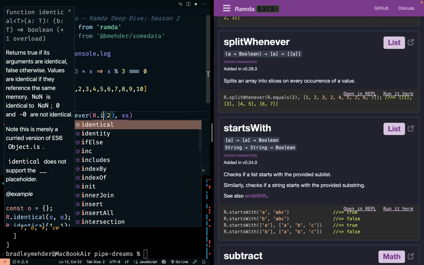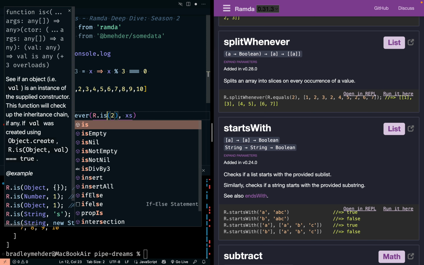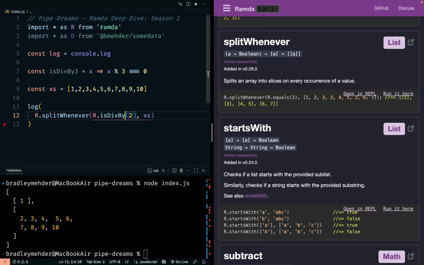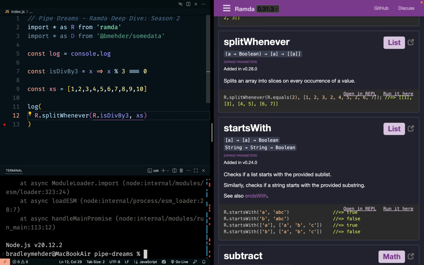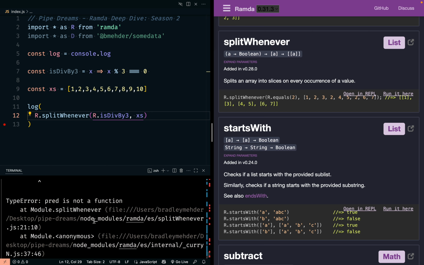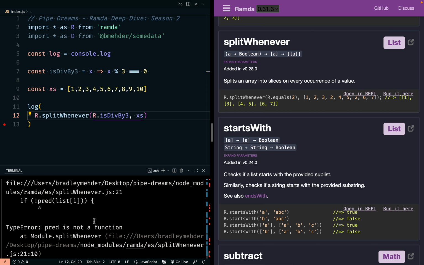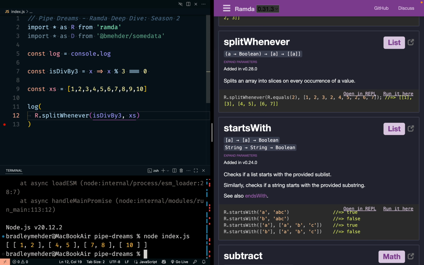And then we can use that, is div by, then we pass the number 3. No, no, I had it right to begin with. All right, let's see what I did. It caused an error. Predicate is not a function. Oh, R by. There we go.